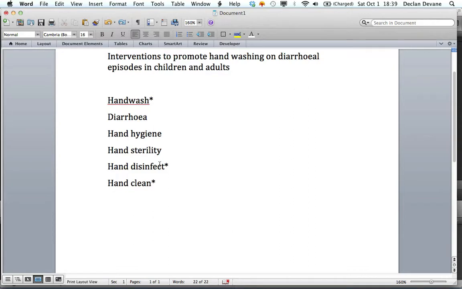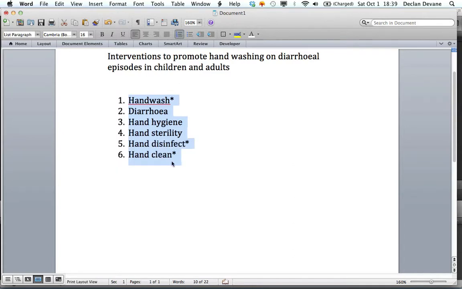So the first step is that we want to combine hand washing and the derivatives thereof using the Boolean operator or. We use the Boolean operator or because this finds articles or citations that discuss either or any of the hand washing derivatives. We do this by numbering our search strategy from 1 in ascending order. We then use the hash key to denote what search term we're referring to.